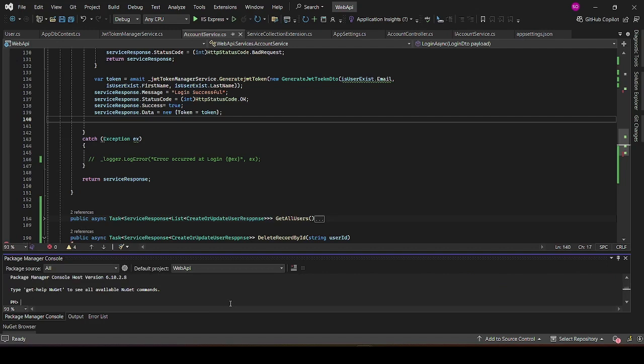All right, so I'm going to run this command: Add-Migration, and let's give it the name DeleteField. Add-Migration DeleteField.